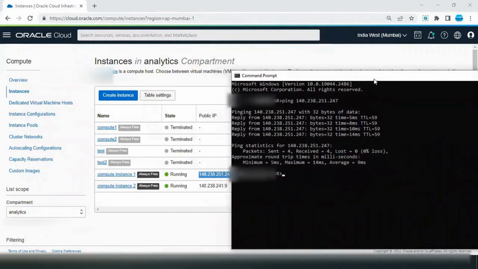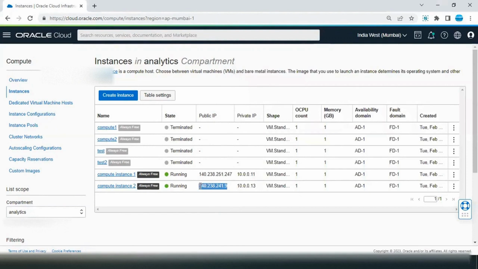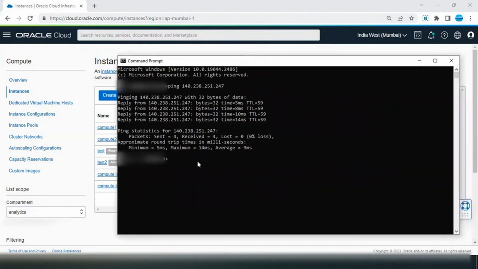Now let's see whether it is allowing the same for compute instance 2. So I'll copy the IP of compute instance 2 and do the ping for the same. You see, the request timed out.